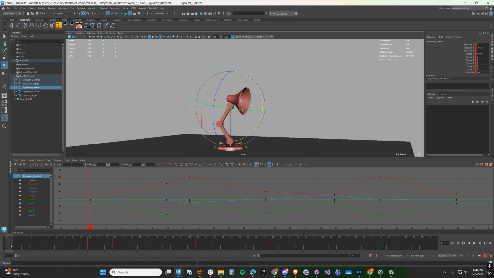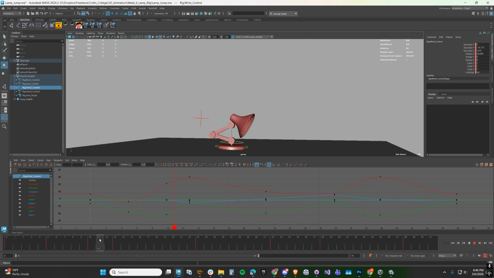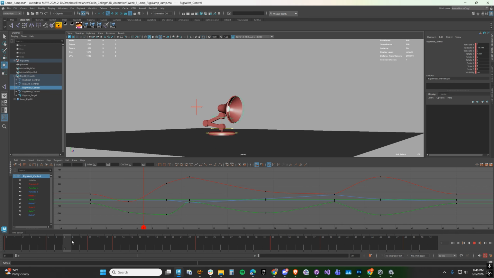So first frame is at frame 0, anticipation pose is at frame 10. I'm going to go to frame 5 and push this arm down a little bit so he's going to be getting more quickly into the anticipation pose, and I'm going to angle the head up. You'll see that by adding that additional keyframe, it makes the motion look a little bit more interesting. That overlap between the head and the arm gives the character a little bit more weight and personality. So here my character is pushing off.